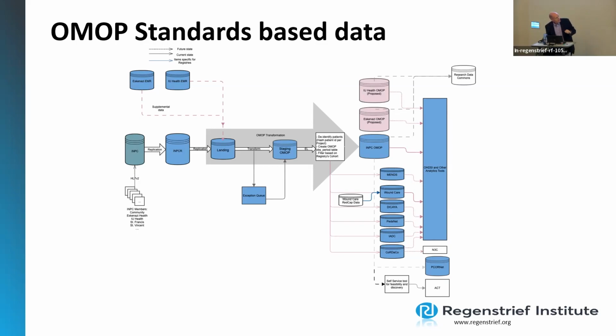We have a couple of pink things up at the top that would represent, could we as a proposal begin to work with IU Health and Eskenazi to have OMOP formatted versions of their databases in addition to ours, again, so that we have access to other research connectivity, but also some of the great wealth of tools out there being created by many, many different academic institutions to improve data and to do checks and quality improvement types of things around research data. So one of the main strategies you'll hear about from us is moving toward OMOP, making that both for our own efficiency and for connectivity externally.